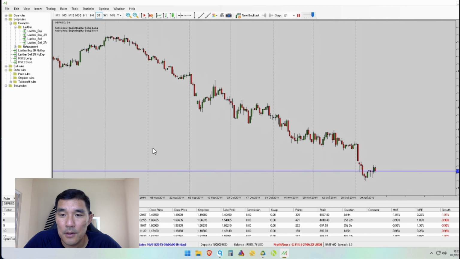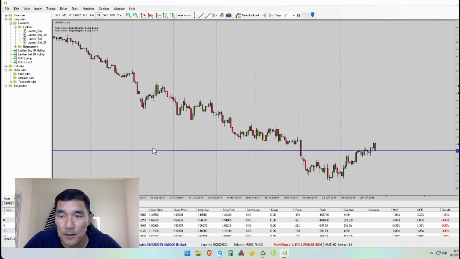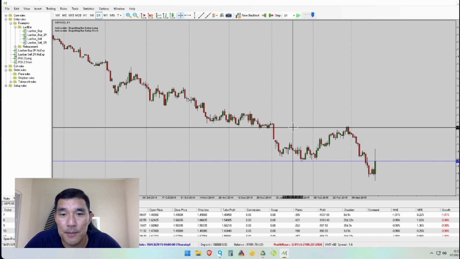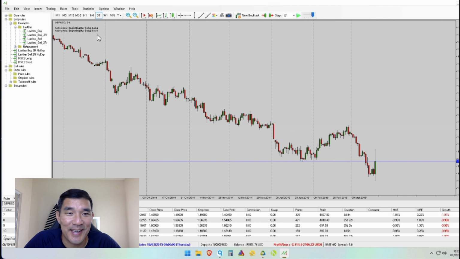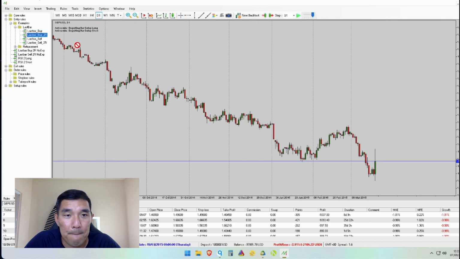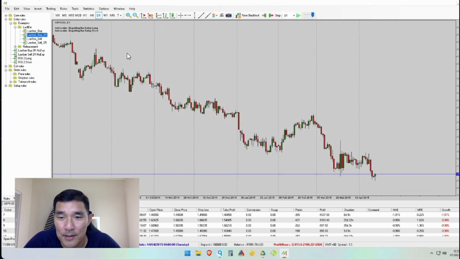Same thing. Looks like a really strong downtrend, so longs probably aren't a good idea. Okay, so I missed that one. I should have taken that one, but again, slow down and don't get too fast with it. Okay, so this looks like a really good one because it's at this level on the weekly, so I'm going to buy that. All right, let's continue. Oh, okay, that canceled out because I didn't trigger right away.